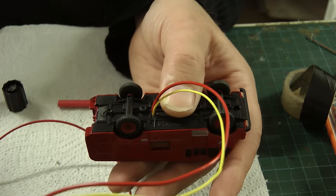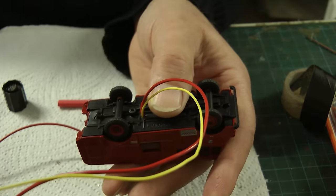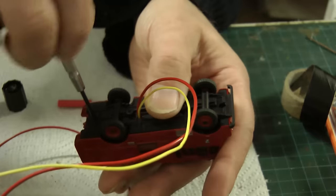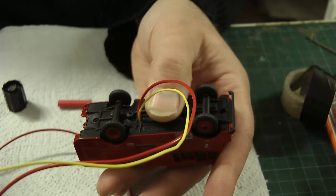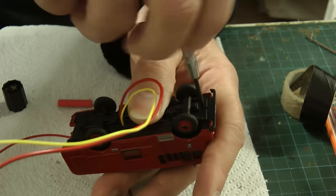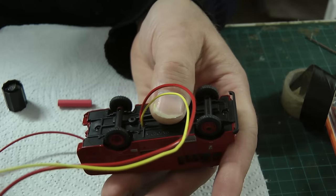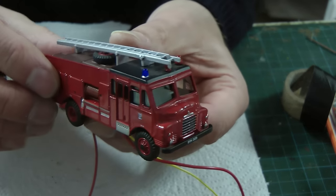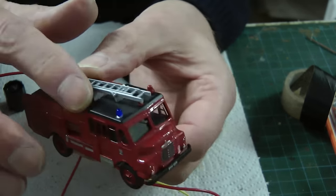So I didn't realize that this was going to be as easy as it has been, because I was expecting to drill holes into the beacon. And also, I didn't realise that there's plenty of room inside the body of this Green Goddess fire engine. So that, once the glue is set and the paint is dry inside, we'll be ready to go onto the layout. And I can't see any damage on the outside where I've been handling it, drilling it.